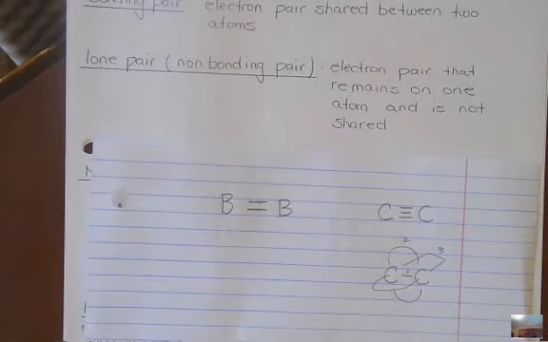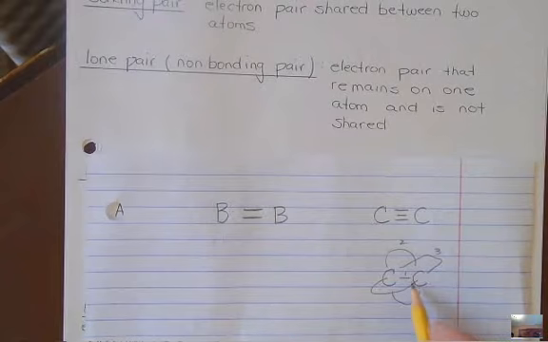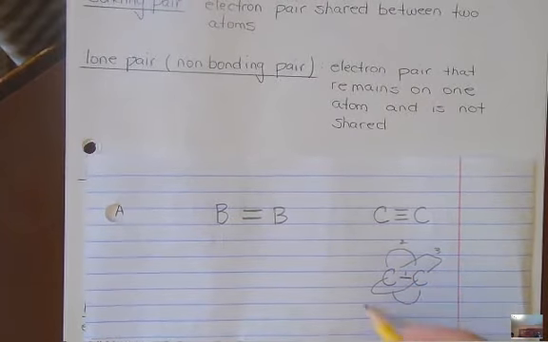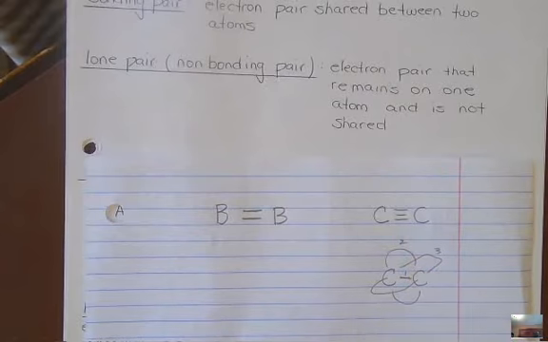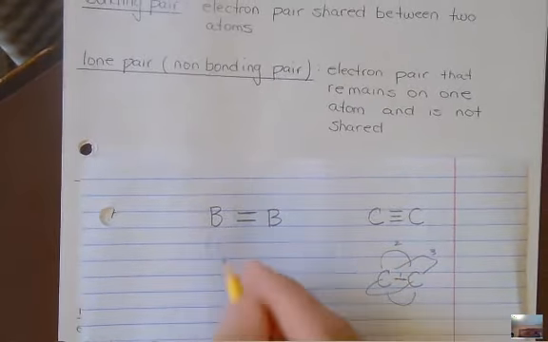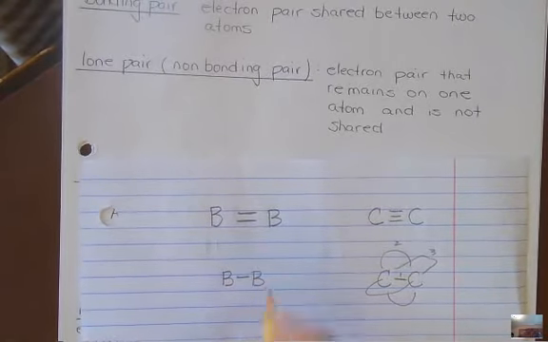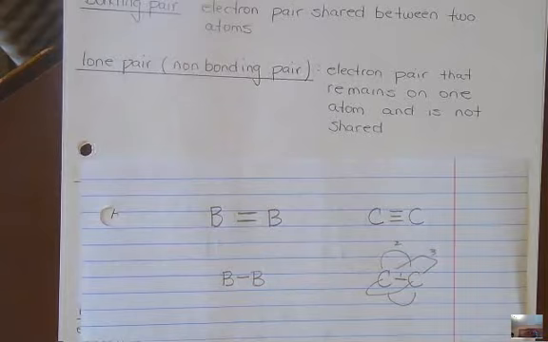So you take advantage of all 3 dimensions, right? This would be X, this would be Y, up and down, and in and out would be Z. So that's 3 dimensions of space. The most you can have is a triple bond. How about if you have 2? Well, if you have 2, the first obvious space, always take advantage of the space in between the atoms. So that could be X.